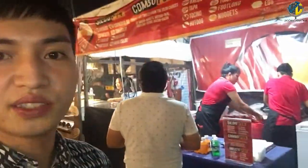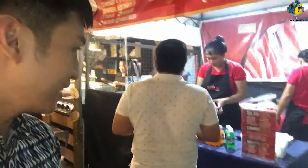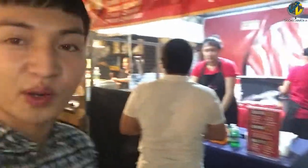Beside them is this one. What's this stall again? It's Atibika's Baksulog on the Go. So you can try their silog for 74 pesos. Bestseller, tap silog, toss silog, and of course, their bacon silog. Pero may combination din sila. 99 lang, you can have the bacon and tapa, bacon and toss silog, which are their bestsellers as well.